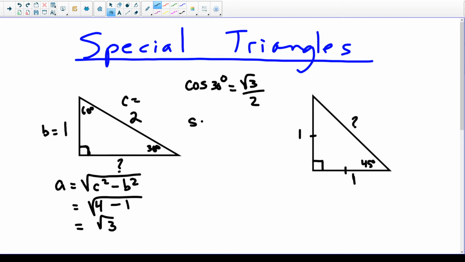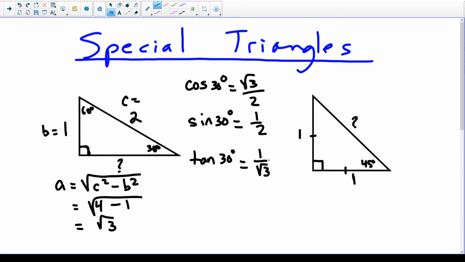What would be the sine of 30? Well, the sine of 30 is the opposite over the hypotenuse, and a lot of you already knew that the sine of 30 was 0.5 the other day, but to keep the format the same, we could use 1/2 as our fraction, which is given to us by this special triangle. And even though the textbook that we have doesn't go into the tangent values too often, we can actually do tangent. Tangent is opposite over adjacent, which would be 1 over root 3.